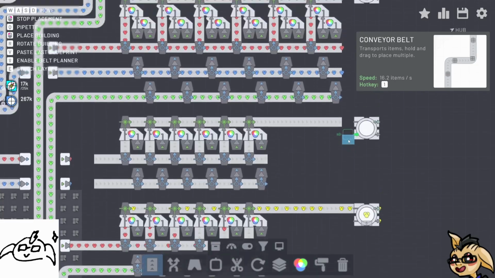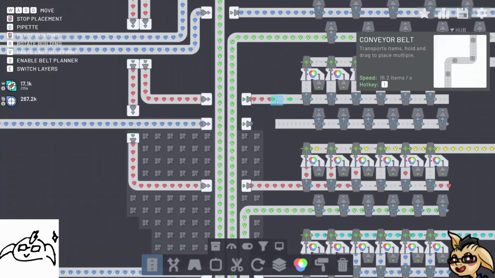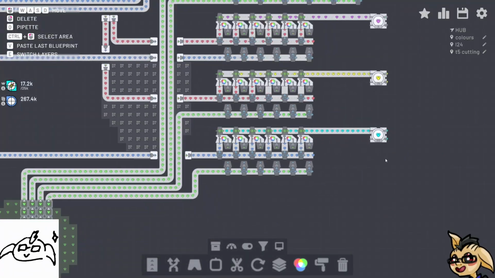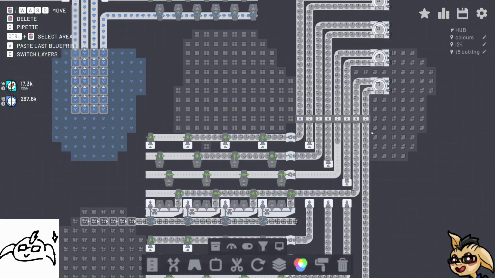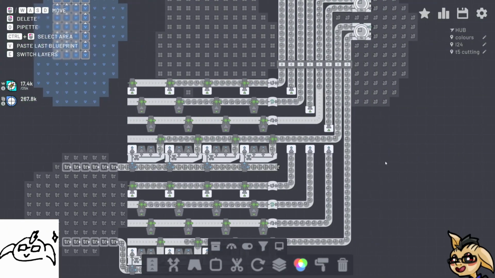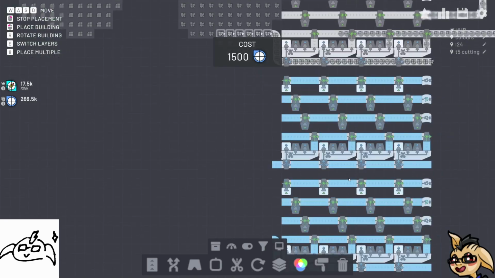We better connect up these outputs. Okay, so we're making again a second set of all of the colors. Better connect up these inputs. Now, these are full already. We could probably do with another copy of all of them.